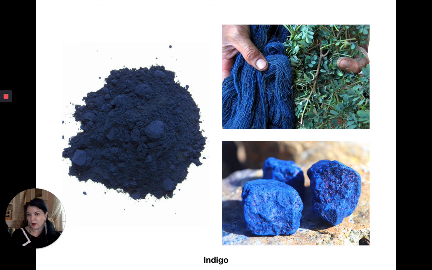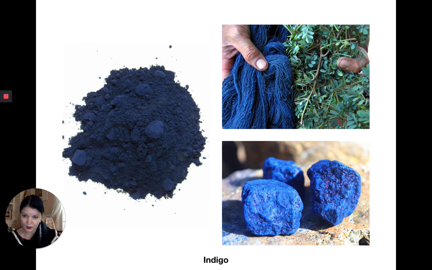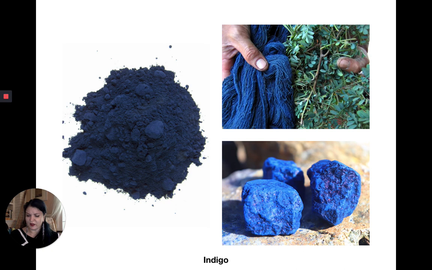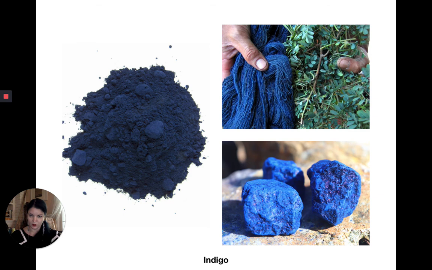Indigo is one of the oldest dyes used for textiles. The oldest known fabric dyed with indigo is 6,000 years old and was discovered in Huaca Prieta in Peru. So this is a dye that was also used in the Americas, not just in Asia and Europe — part of that is because there are different kinds of plants in the indigo family that live in different areas and all yield the same kind of dye stuff. Indigo was used in ancient civilizations in India, Japan, Mesopotamia, Egypt, Britain, Mesoamerica, Peru, Iran, and parts of Africa. Indigo is cultivated in India, which is the earliest center for its mass production. The Greeks and the Romans valued it as a luxury product because blue was an unusual color in the ancient world.